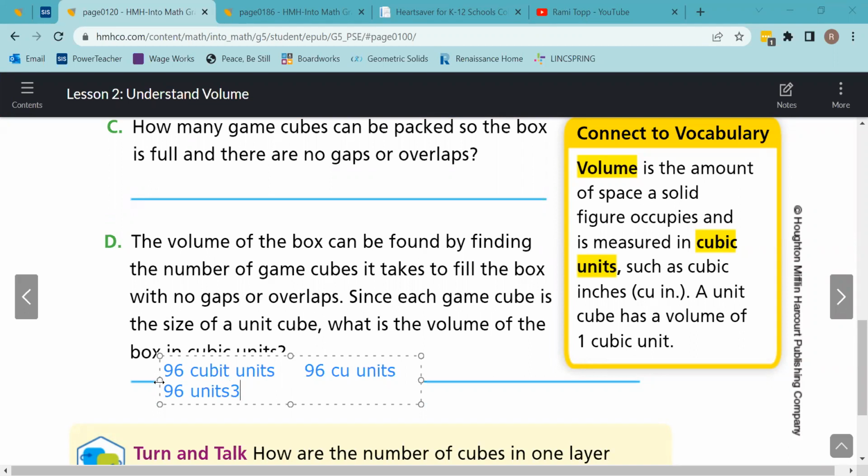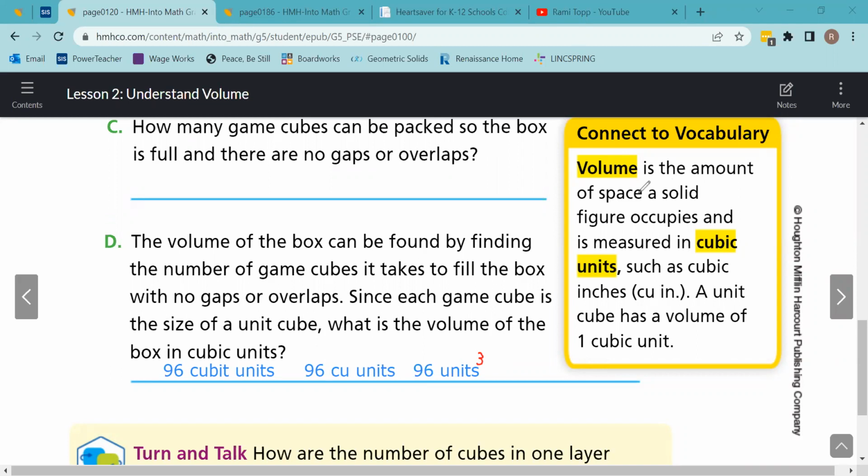I don't know if I'm going to be able to do that. Actually, I'll just write it. Put that little 3 on the label, not on the number. That little 3 stands for cubed. We took notes on this. Units cubed. So that little 2 means squared. That little 3 means cubed, which is the volume.